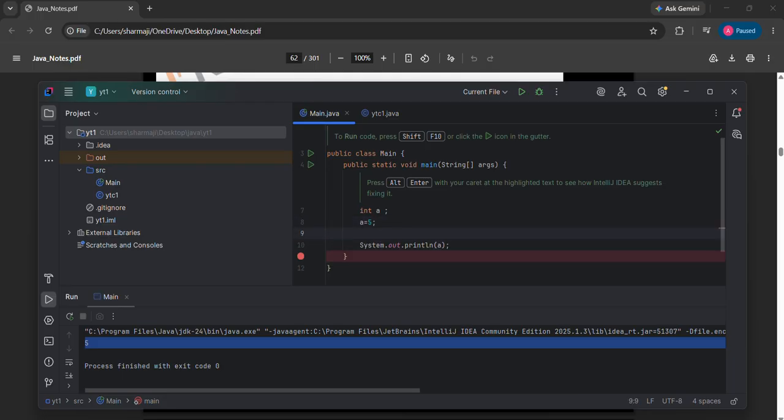There are different types. Like, we can see float a equal to 8.7. And why is there a red line?